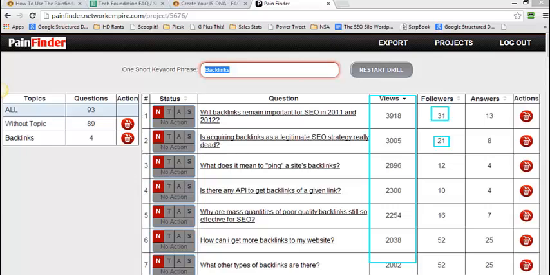That's a little bit different than what you're learning now, because the keywords that you're focusing on right now are going to be going into the building of your first site, the construction of your first site at a high level. So that's a little bit different use of the Painfinder than, say, using this as a tickler file to get you your next topic or blog post. You should never be in want for topics and themes as an expert for your blogging. So that's the 2 ways that you can use Painfinder.